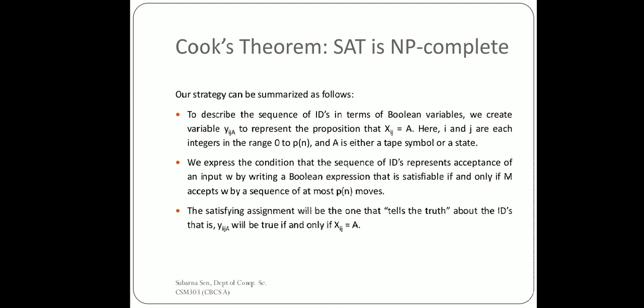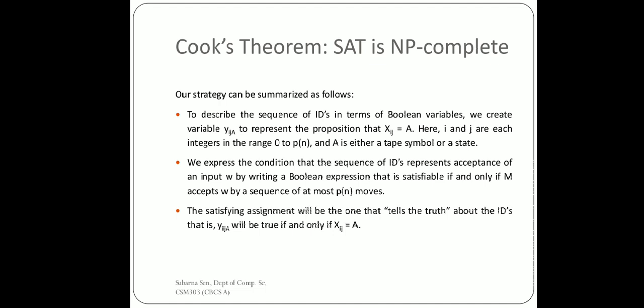So if we can go to an acceptance, or rather a final state, or it may be halting, at the end of the day we can say that we have got a result. That means somehow we have to move to a state which is an acceptance state. So that path we have to follow, and if we can follow it within n moves, and the path followed is correct, my Boolean expression is going to give an output of 1.